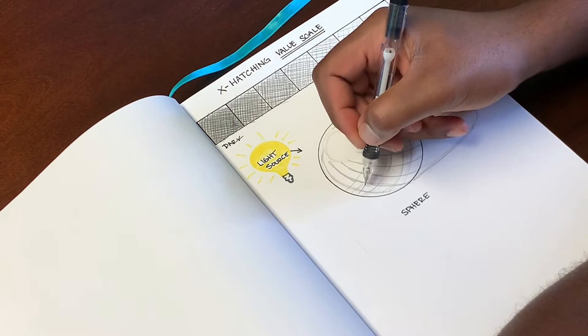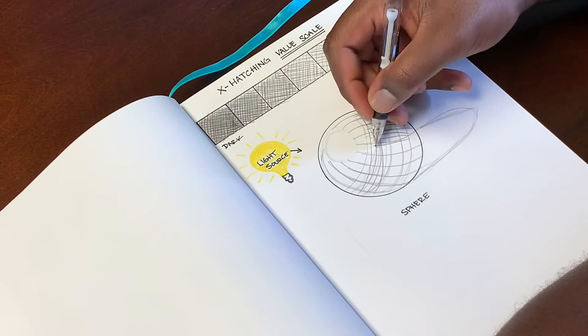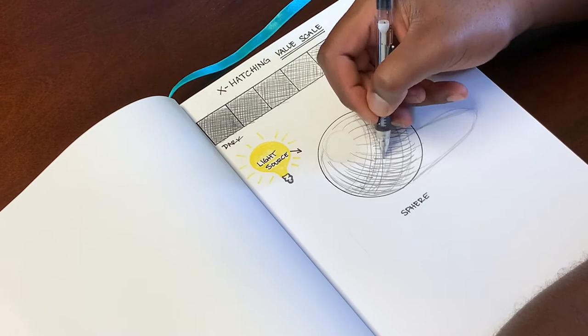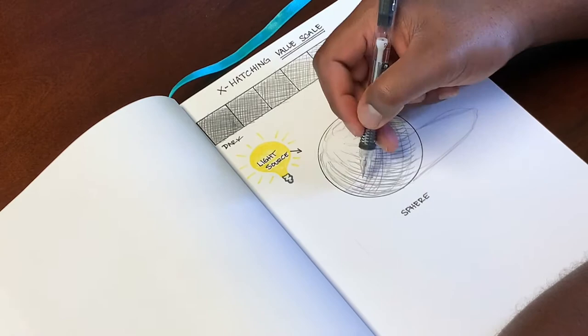Here we're working on a sphere where we're able to see the hard shadow, the light shadow, and the shadows that fall in between. We see reflected light fall into the sphere, and we see the sphere begin to take on more of a form using the technique of hatching.